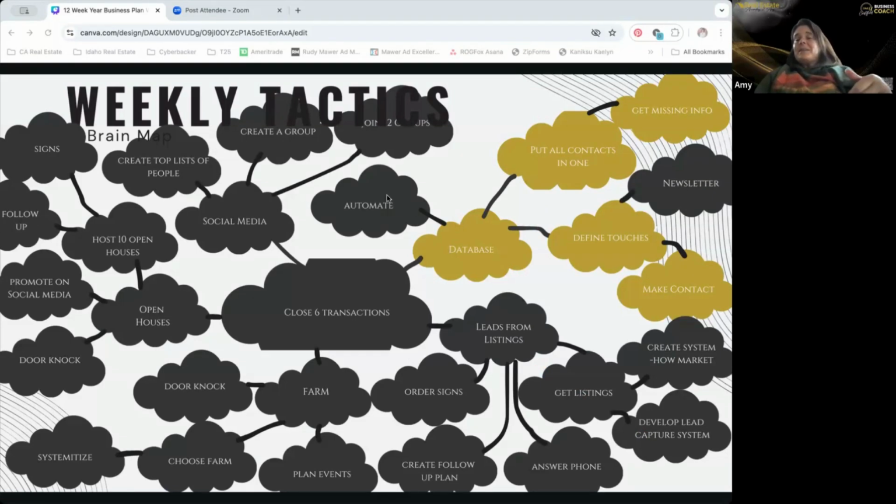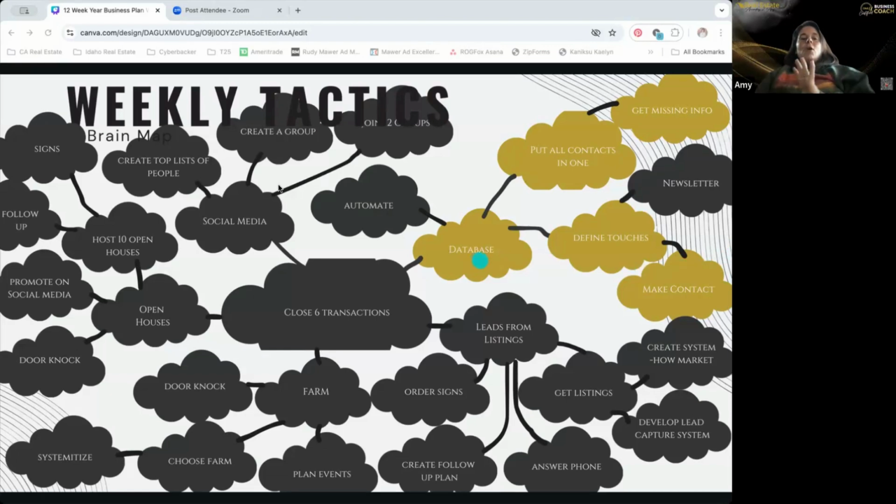Which means I don't even care about a newsletter right now. I just need to get them all in there, fill in missing information, define those touches, and then I'm going to start making contact with them because 12 weeks is a quarter, and Amy says that I should interact with everybody in my database once per quarter. So as I'm putting them in there, I probably need to be sending them a text message or giving them a phone call or interacting with them on some level. If I just have their Facebook information, one good way, if I'm making contact with them, is to get the missing information that I don't have from my database, right? That could be a reason to contact them right there.